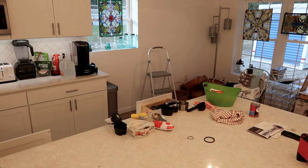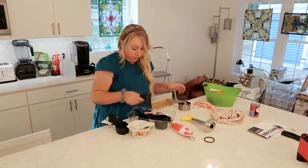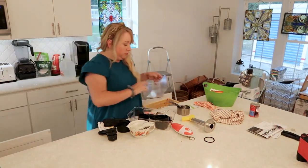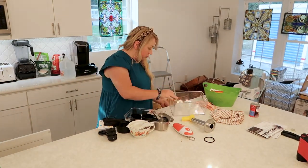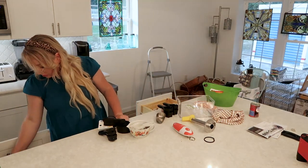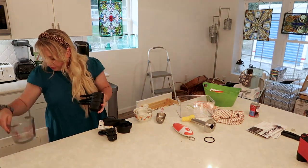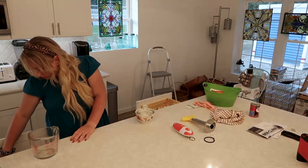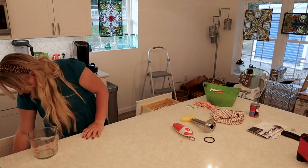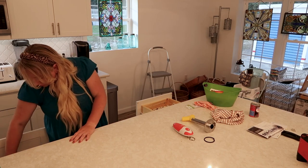So now I'm thinking, okay, well, that didn't work in that drawer. What I wanted was to put some of the measuring cups in the smaller drawer, and they just wouldn't fit. And so I'm like, okay, well, I need them all in one spot anyway, so I'm going to put them in my deep middle drawer. That will just have to be it. But I must go through the process, like working a puzzle, right? How will we fit all this in here? How is it going to work?